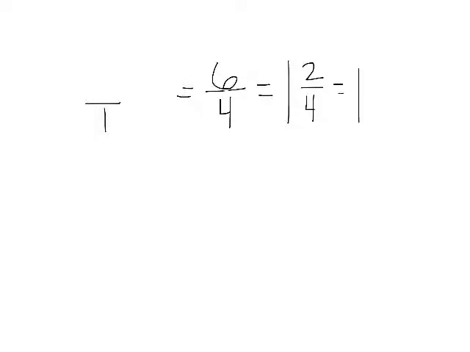Let's take a look at another example. I have 2 times 3/4, and any whole number can be represented as a fraction with a denominator of 1. So I'm going to write in my denominator of 1, and then I have 2 times 3, which gives me 6, and 1 times 4, which gives me 4. When I simplify, 4 goes into 6 1 time, and I have 2 left over 4, and that simplifies to 1 and 1/2.